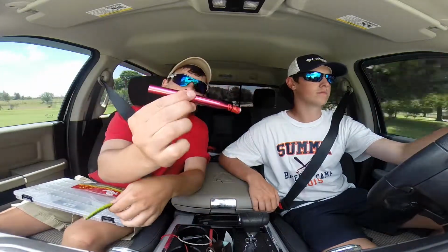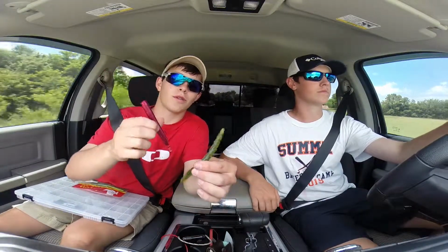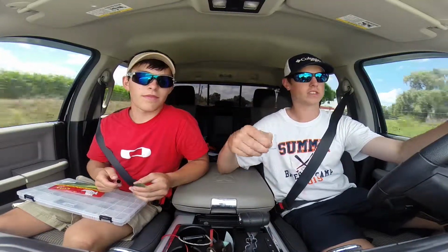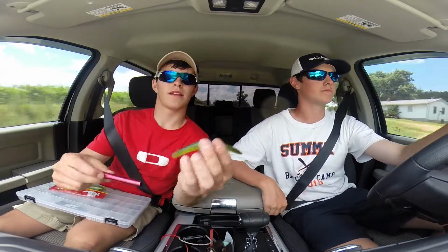And then you take an O-ring tool. This is really helpful. You'll save a lot of worms. If you use this, you won't lose your worm and just have to go back and buy more packs. If you hook the worm straight through the plastic, you'll get a lot of bass that will rip it off and tear it right down the middle.